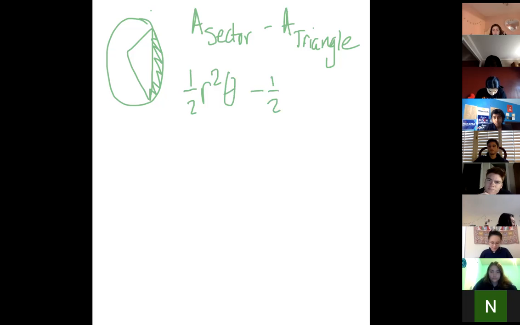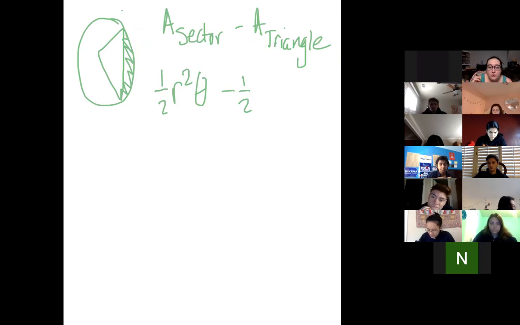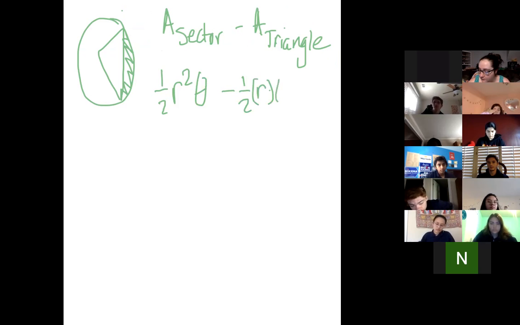I encourage you to use this formula if you have trouble remembering, because in a right triangle, when you use this formula, you should have sine of 90 at the end, and sine of 90 is 1. That's where the formula 1/2 base times height comes from. But 1/2 base times height only works in right triangles, and what we have right here is not a right triangle. Sine of 2.1, right? That was the angle.